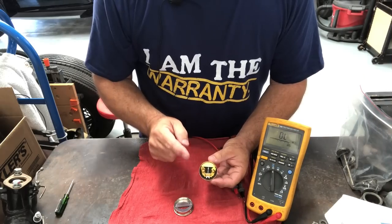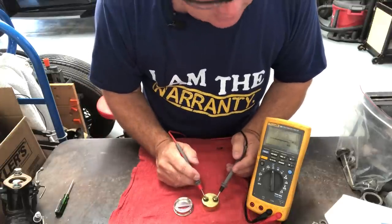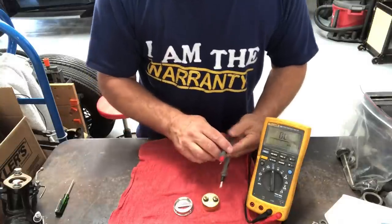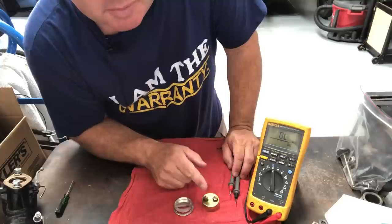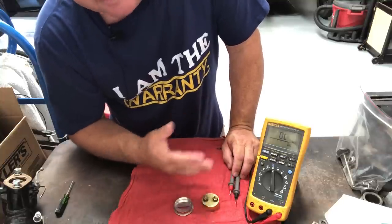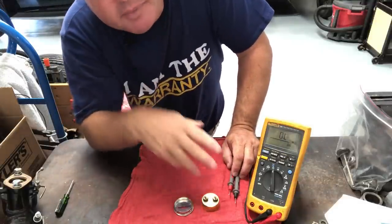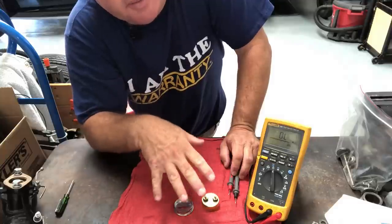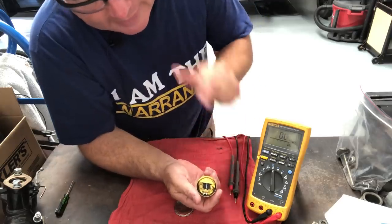It won't be quite as good as an original amp meter, but it'll be a whole lot better. The trick to lowering the heat this produces is to lower the resistance through it. So right out of the box, let's check the resistance on this thing — 0.28 ohms. That's a quarter of an ohm resistance through this. That will build up some heat over time, especially as more amps are being drawn. Once the battery's at full charge and your generator is only putting out a couple of amps, that'll probably work just fine. But eventually you're going to be running headlights, putting a huge charge current through it, and that thing's going to build up a lot of heat.